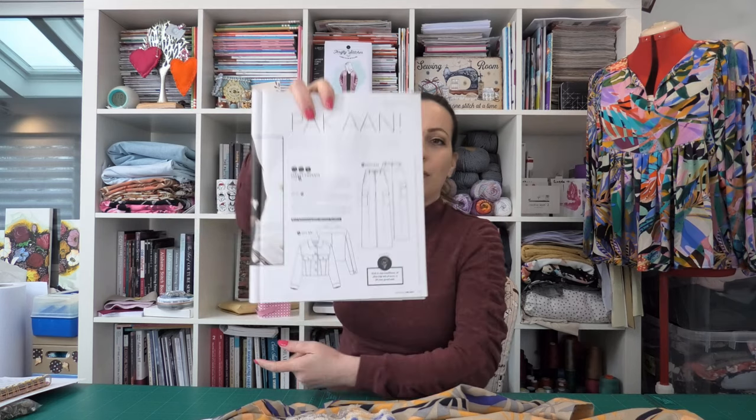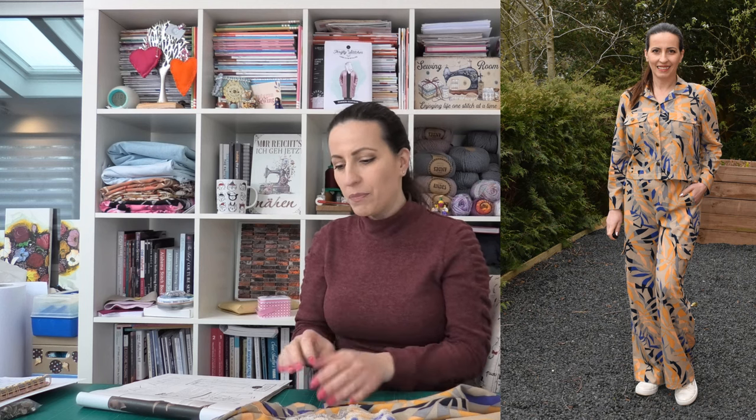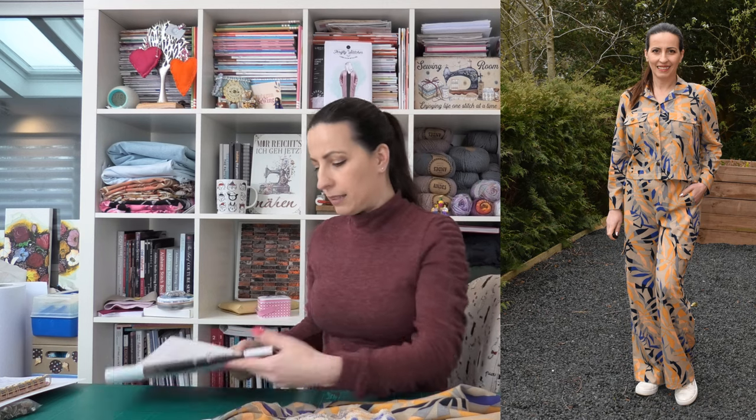In this issue there are a lot of really nice patterns, but my eye fell for this — it's a pair of pants and a jacket, and I made both of them. In this video I'm going to talk only about the jacket, and you'll find the video for the pants in the video description. Please don't forget to give me a thumbs up — it's very important for the video.